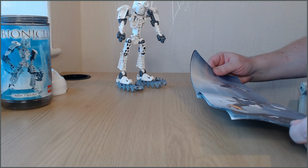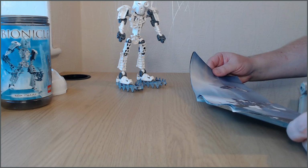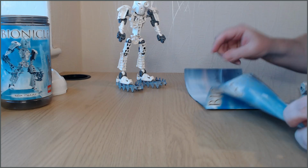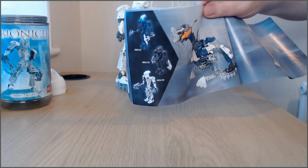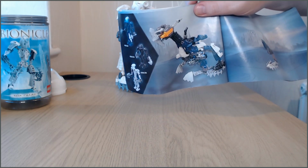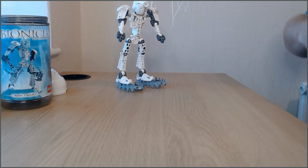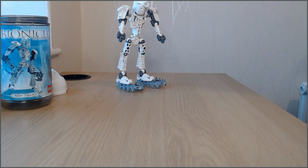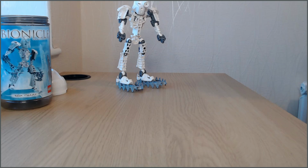I see. Now you see again, this is my complete ignorance of how these sets worked. But clearly, if you have several of the sets, you can then combine them to form bigger beasties. For which presumably all of the sets had the secondary instructions for creating larger beasts out of the pieces that you got through these various sets. That's very clever. That's really clever.